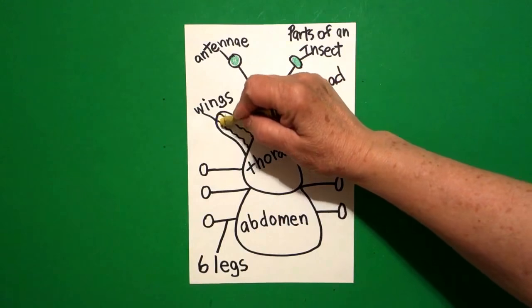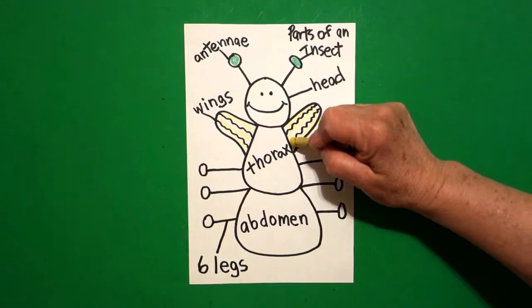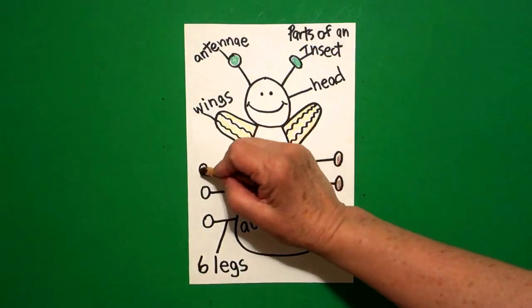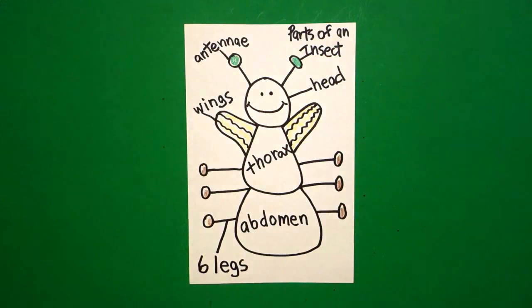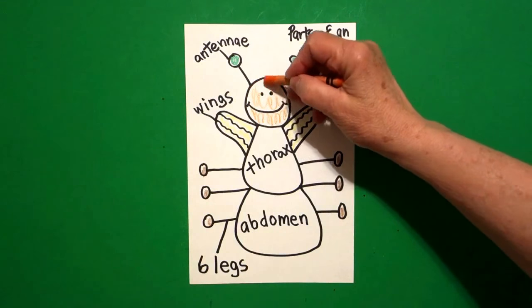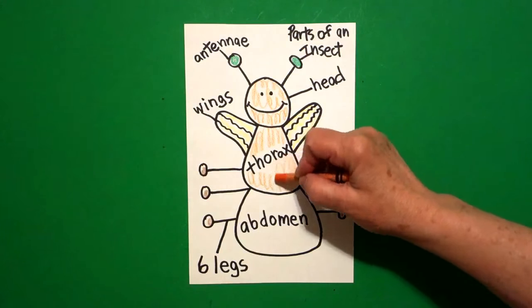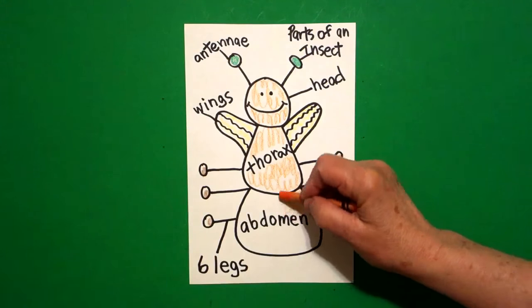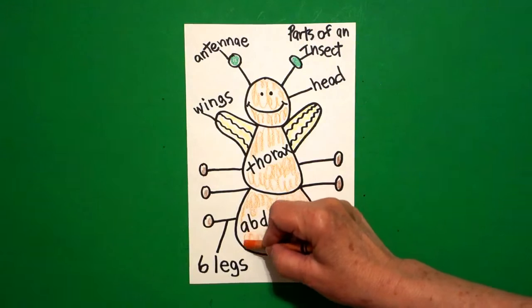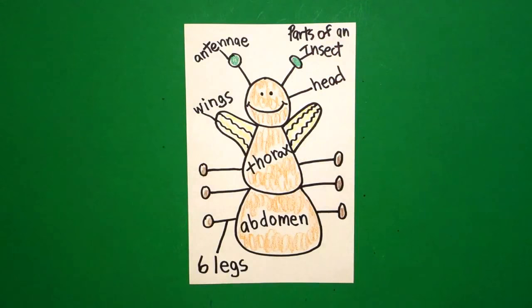I'm going to come down and make my wings yellow so you can see the whole thing. I'm going to come in and do my feet brown. That's what these little flat ovals are. And then I had to think for a moment. What color could I make my insect so I could still see all the detail? And I chose orange so very lightly I'm going to color around my label words because I don't want to not see them but I still want to put a little touch of color on my insect. Now if you can color different colors go for it but these are the colors that I chose.